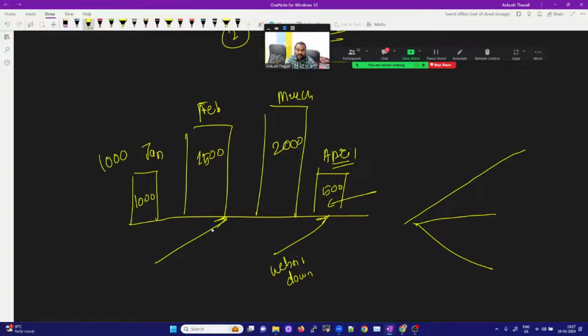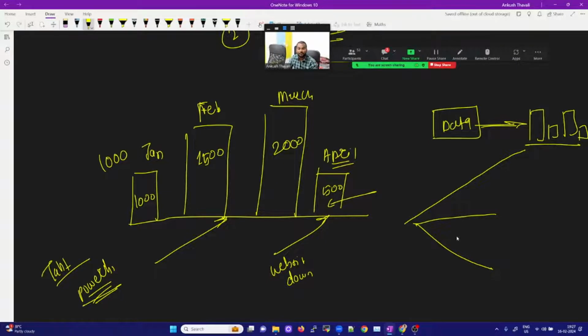This graph can be created with the help of data visualization tools, like Tableau or Power BI. Nowadays people are using Power BI very much, because Tableau is quite costly. So clients are going with Power BI, and it has very powerful functions available. A data analyst is a person who takes the data as input, and after doing the calculations and everything, shows you the data in the form of graphs, in GUI format, using graphical user interface tools like Tableau and Power BI. It makes life easy for the customer. That is the reason they use this.